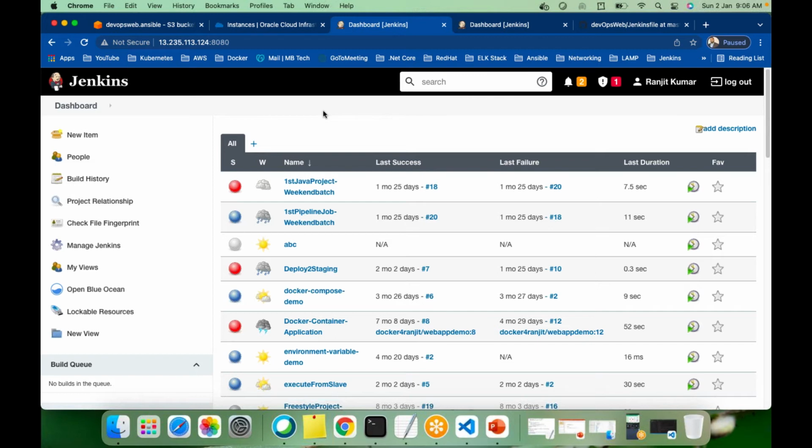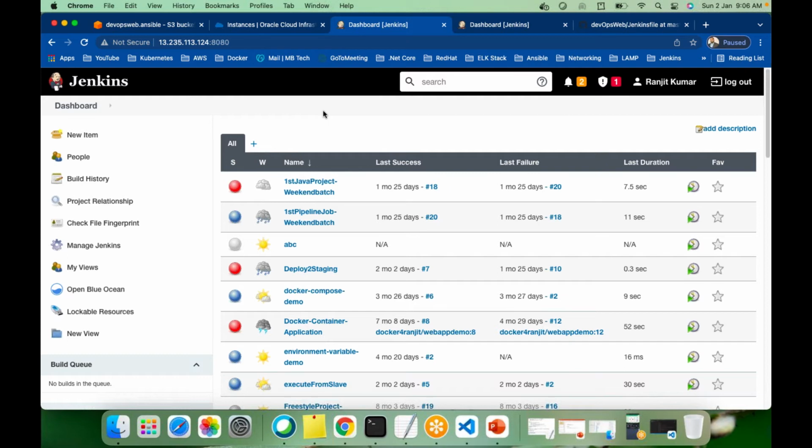Then what we have to do is create a simple job. Just understand the flow and the requirement. The requirement is to build a project and store the artifacts into the artifactory. That is the flow I showed you, right? Artifactory. After that, the artifact has to be pulled by the Ansible playbook, and then it will be executed on the target machine, the node machine.